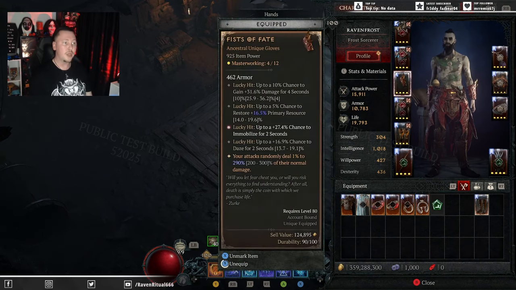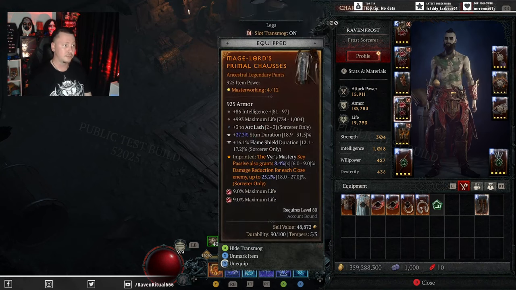So with the gloves, we are running Fist of Fate. It is a massive flat damage increase. The aspect is quite important. You want probably over 250% to make it worthwhile, but the amount of crowd control effects that this applies is just huge when it comes to boss damage.